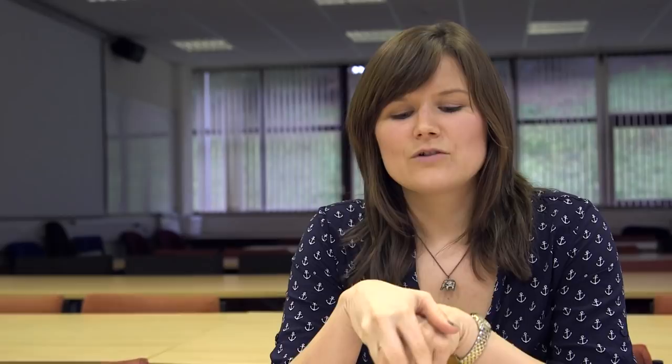Neutrinos form as part of the standard model of particle physics, this idea that they know all the particles, and this is the model that you have. So protons, electrons, quarks, all this stuff. Neutrinos. Neutrinos are absolutely tiny, the tiniest mass. They're about a million times smaller than an electron. So we're talking incredibly small.